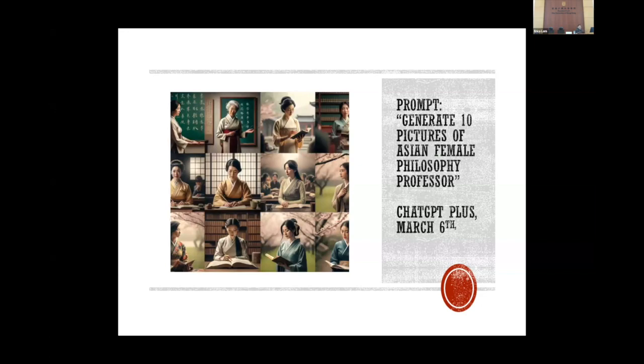Then I followed again by prompting, generating 10 Asian female philosophy professors. So again, a lot of problems here. Some of the problems are, for example, most of the female philosophers here are extremely young, and they seem to be engaging in some kind of learning instead of teaching or actually doing philosophy, right?